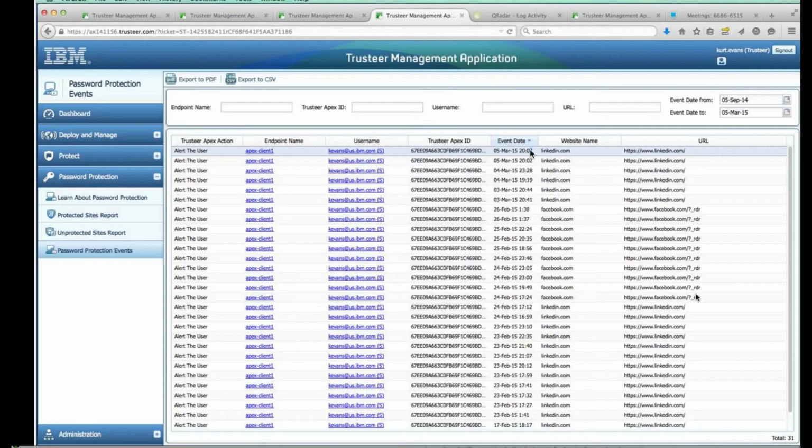We see that the username is there, the endpoint name, you get that unique Trusteer Apex ID that allows us to uniquely identify. We see the URL that the user actually tried to go into.